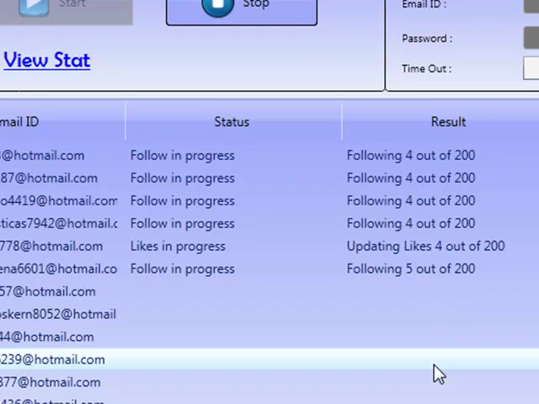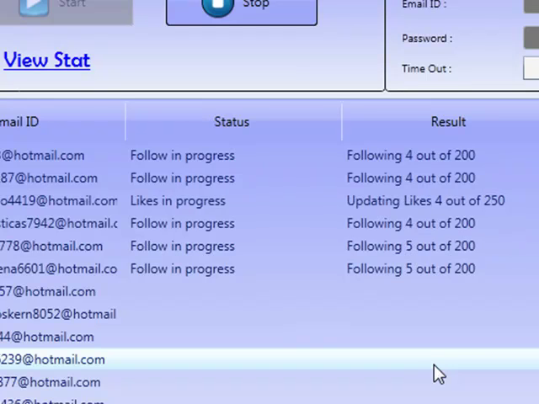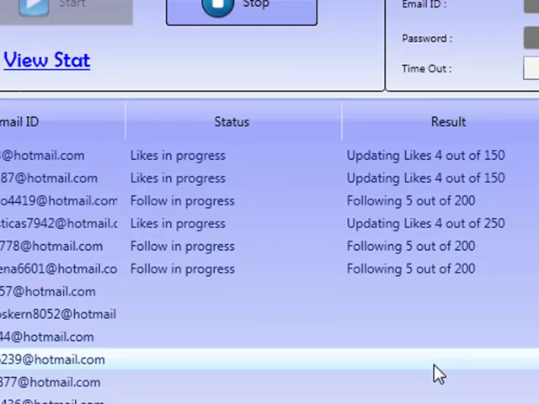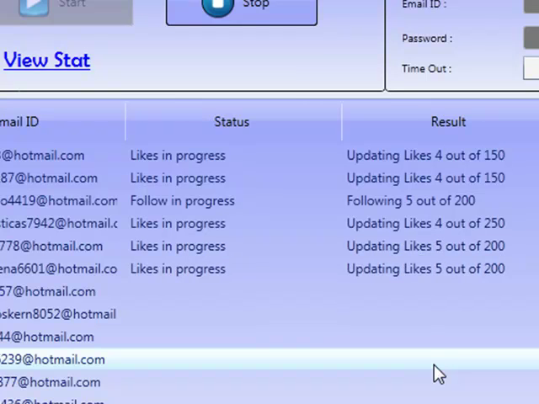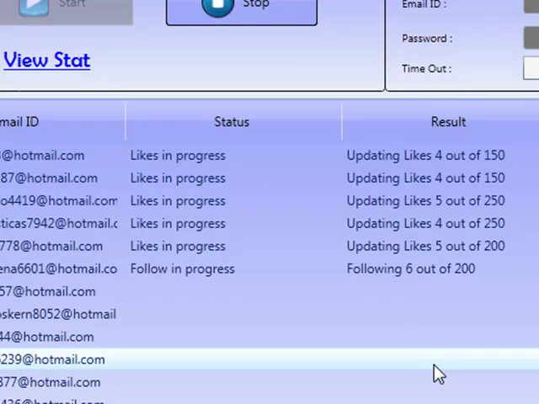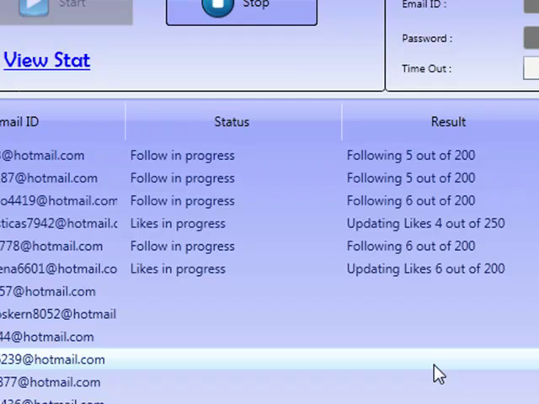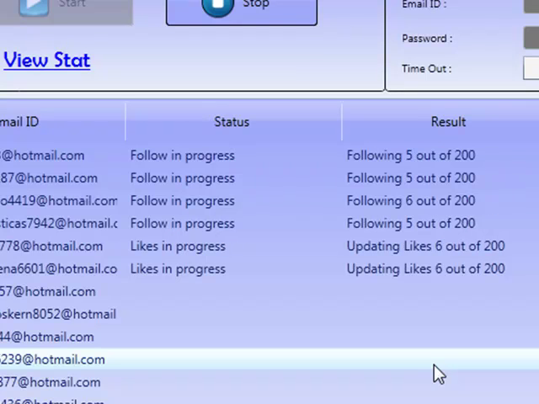And again, guys, you can actually have 200 follows and say 1,000 likes, and the software will complete with the follows and just continue with the likes. And I'm going to leave this running now. I've got 200 follows in there. That's the max for today, which is perfect. And this is exactly how it can work now, guys. So I really hope you do find this to be of much more use.